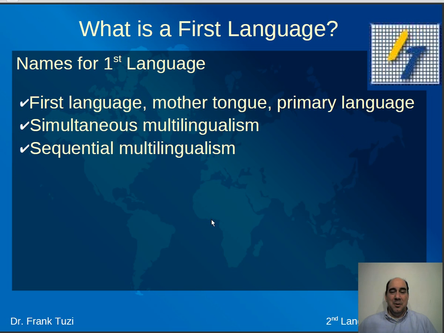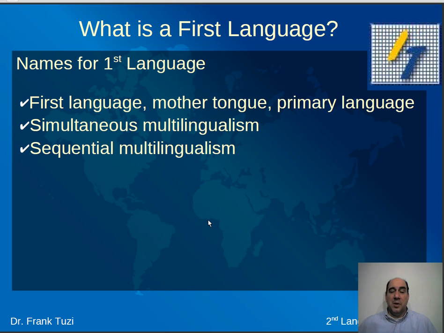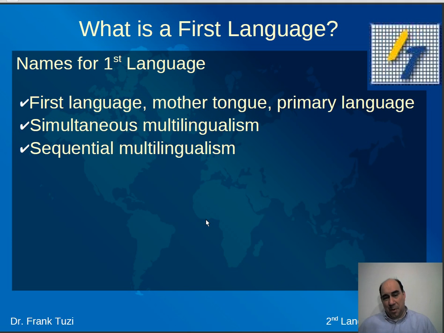There are many different kinds of second languages. What's a first language? Well, there are a variety of names: first language, mother tongue, or primary language. Some people learning two languages at the same time might have simultaneous multilingualism. There are people in the US and Europe who deliberately have a nanny or someone in the house who speaks another language, so their children can learn more than one language at the same time. Sequential multilingualism is basically second language acquisition. The first language is the language one learns from birth — the language you hear people speak around you, which you acquire probably by about age five.